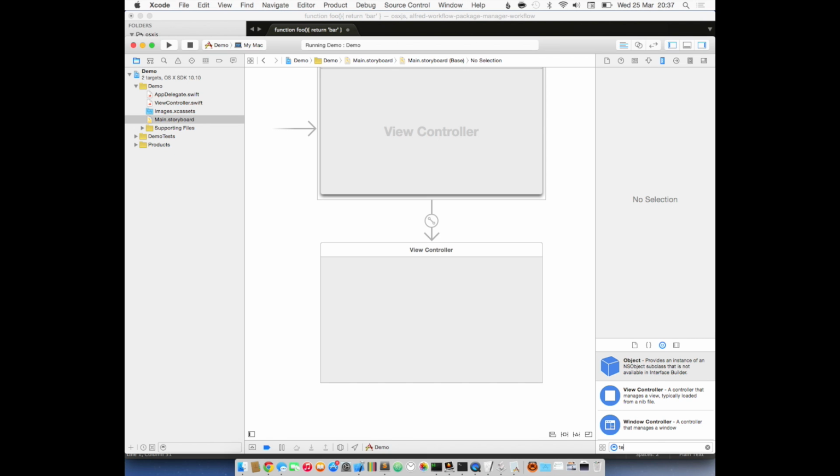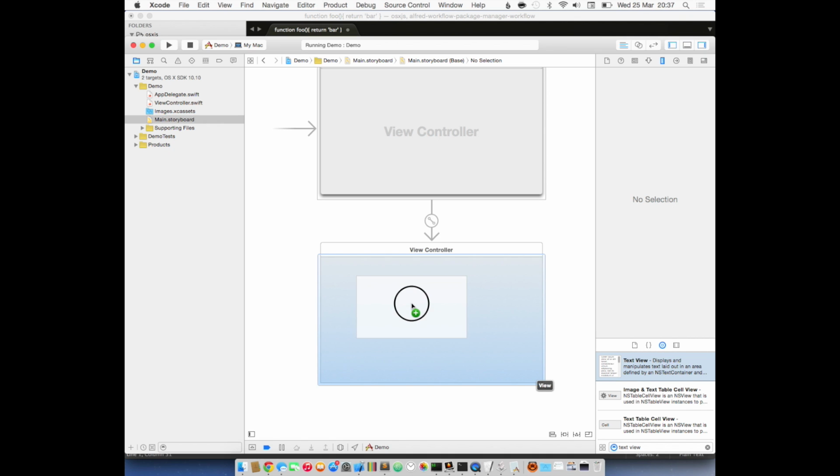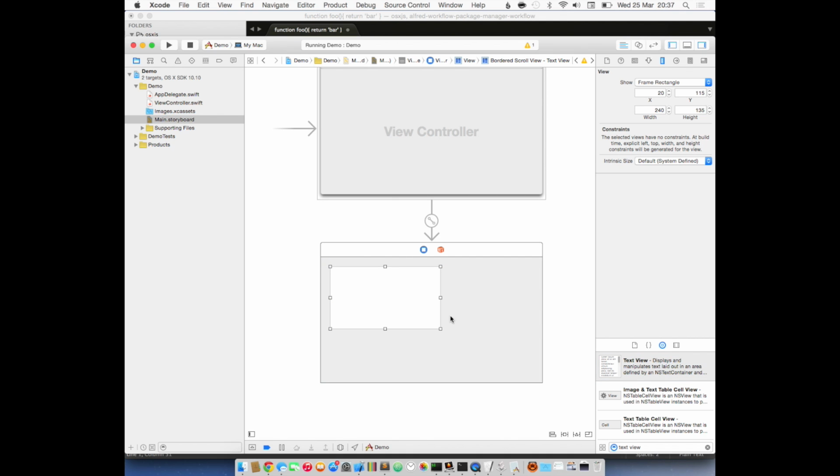So let's get a text view. It took me about 3 guesses to pick the right text view, but this is the one I want because it supports multiple lines. And when you drag stuff out, it will give you these little guidelines. And I'm just going to stick that one up there for now in the top left corner.